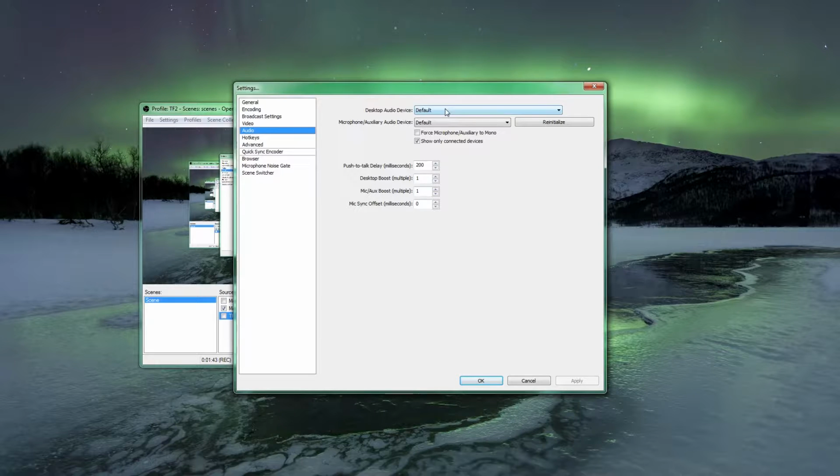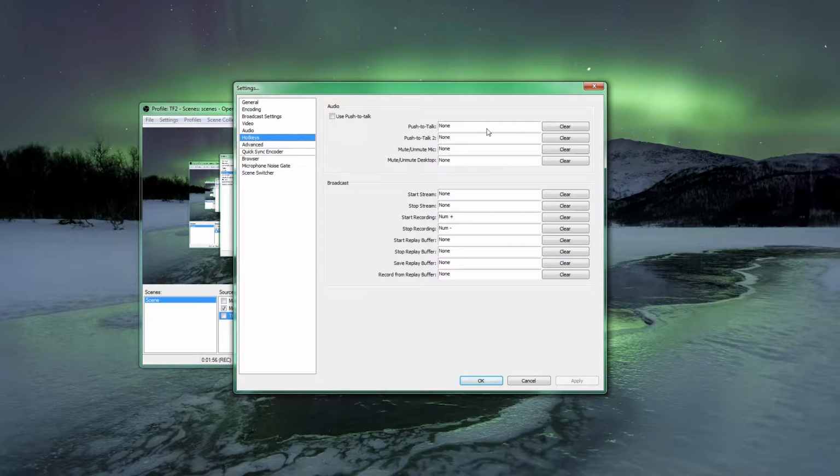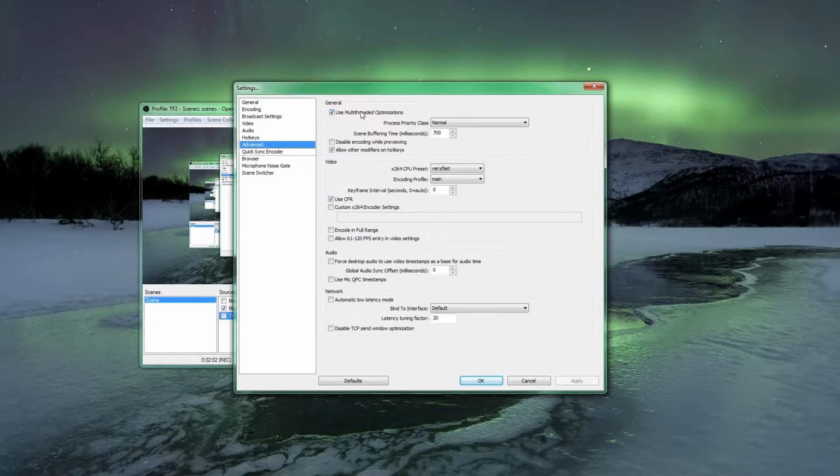In terms of audio, I don't play with a microphone, so I leave it to whatever default options they have. All of my audio is done as a voiceover using my Zoom H4n after the fact. If you want to add hotkeys, by all means, for the broadcast or the audio, go ahead and do it, but I usually just start recording before I play.